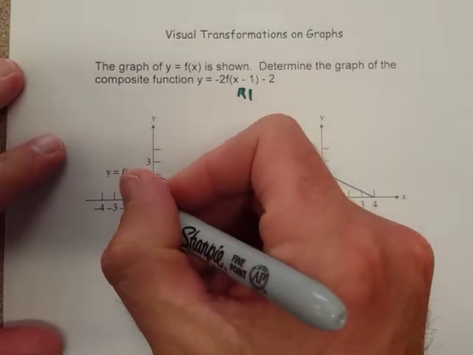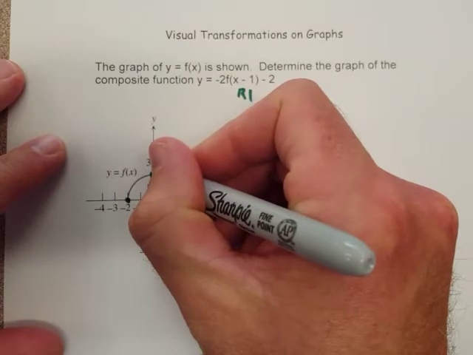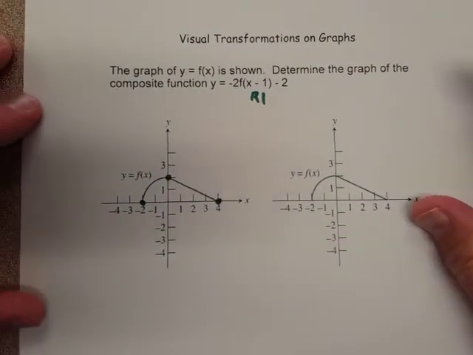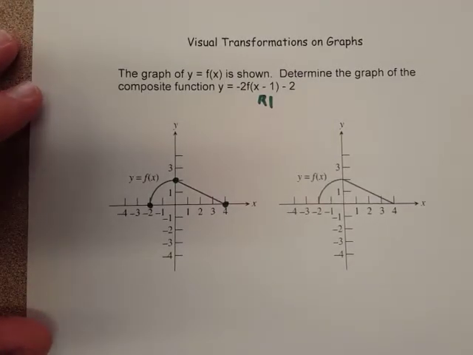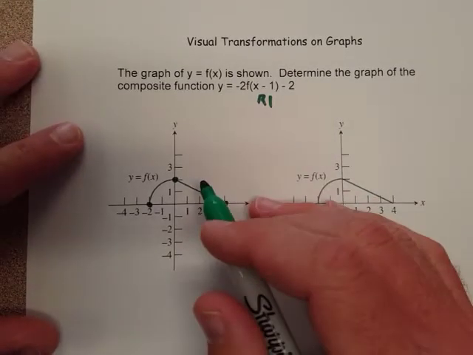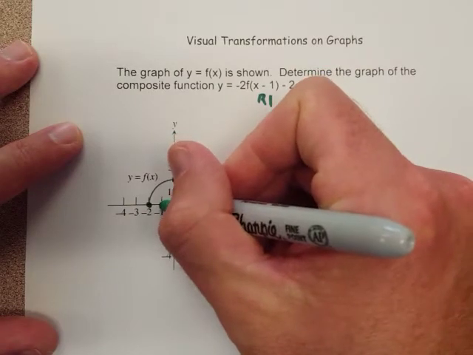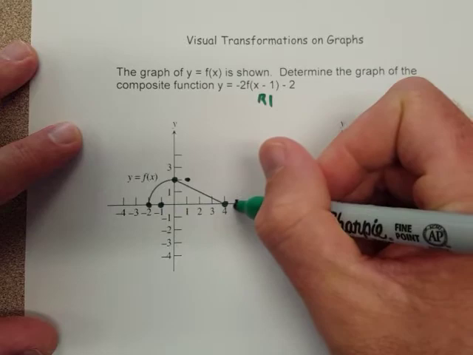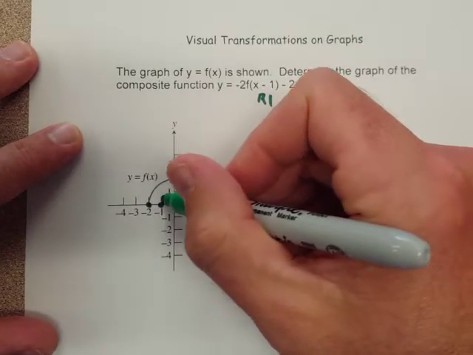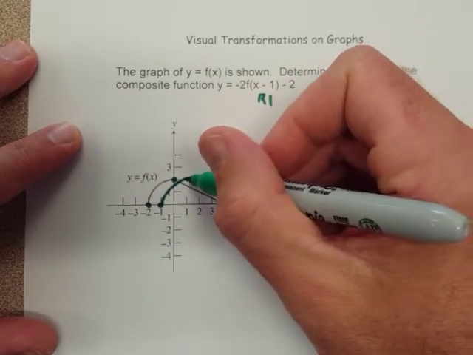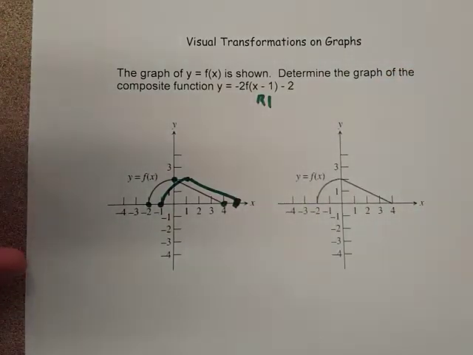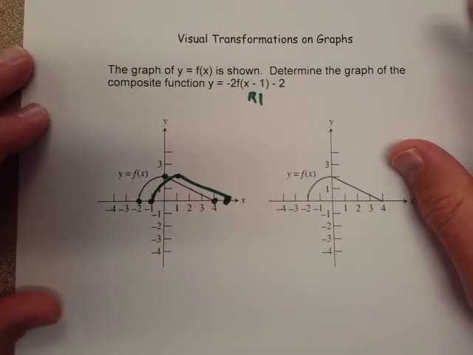So if we use this to start, I'm just going to place some dots on my endpoints and use that as kind of an anchor as far as where to change this. So if I'm going to go to the right by 1, I'm just going to move each one of these dots over to the right by 1. And then I'm going to connect the dots for my new picture. Not perfect, but I think it does the job. So that will take care of everything on the inside for transformations.